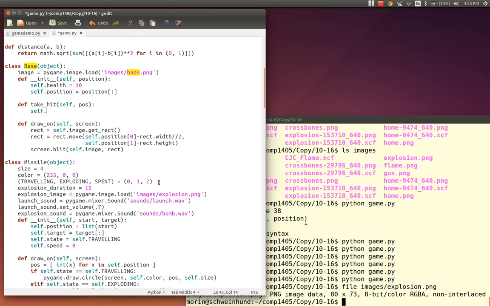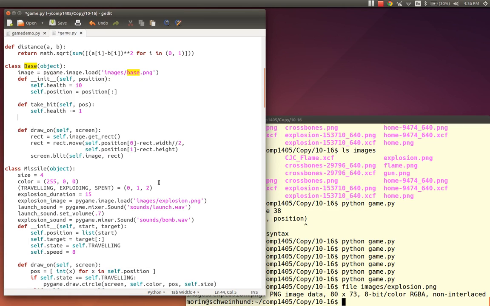So we'll want to reduce the health, and we'll want to be a little bit careful here. So I'll reduce the health by 1. And let's do a little bit of debugging at the same time. We'll print the health of this base.